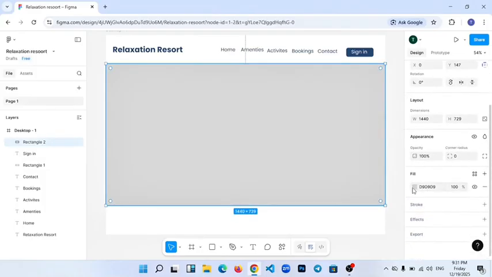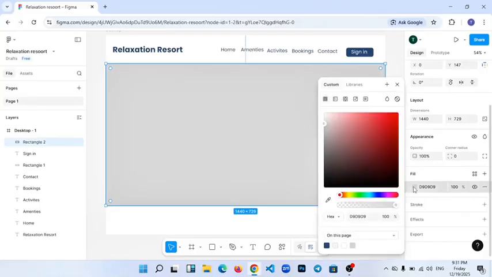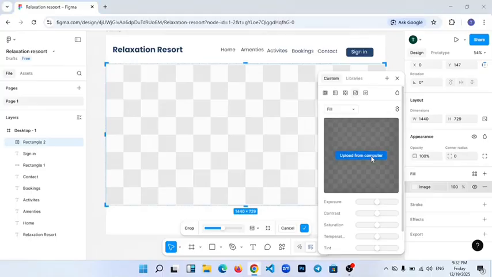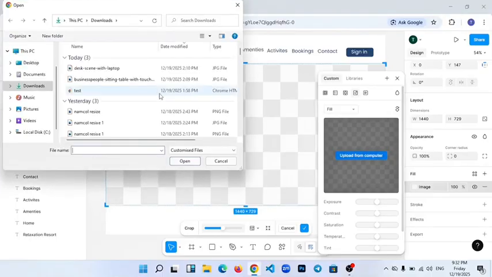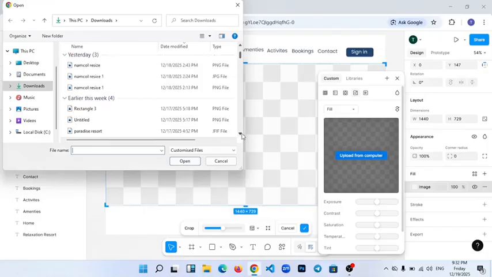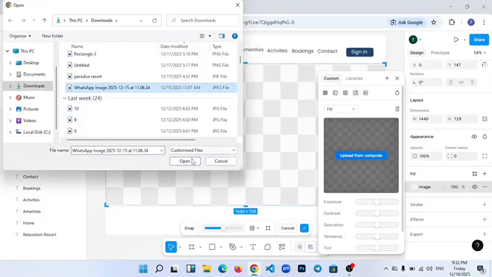So I will select it, come straight down. The same field where we select our color, I'll click on it. Then at the top here, you can see we have solid, gradient, pattern, image. Under the image, I'll click on it. Then upload an image from my computer. I have an image here. Okay, yeah, this is it.